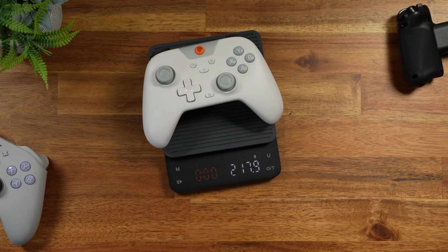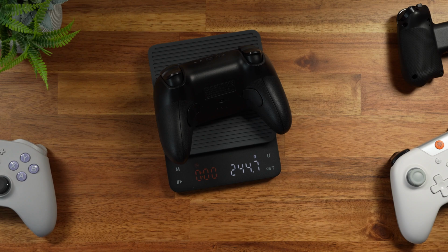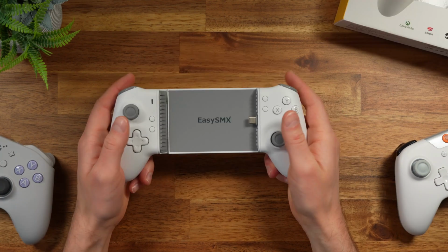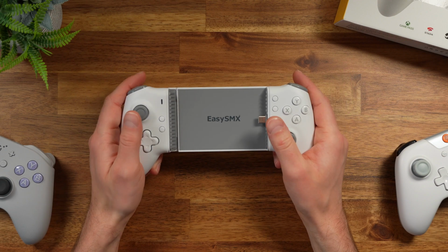This is actually only ever so slightly lighter than their budget offering. The KK3 Max is just much heavier at 245.7 grams. The 8BitDo Ultimate Bluetooth is also much heavier at 244.7 grams. So overall, weight-wise, I think this is a great weight for a portable controller. So let's take a quick look at all the controls on this just to see how it stacks up.